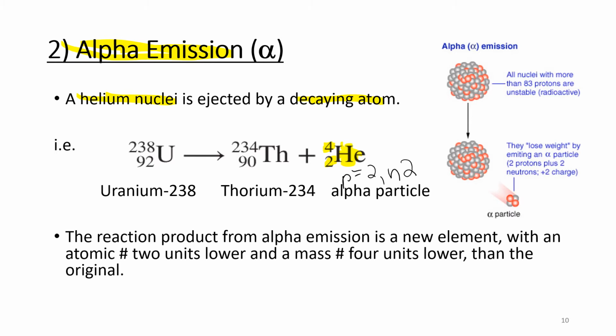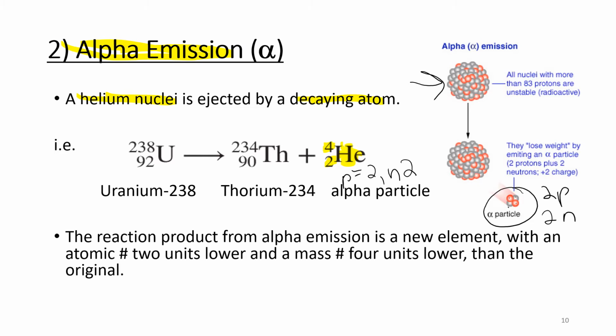So looking at our atom over here, this is our radioactive isotope. And what happens here is we give off this alpha particle. And when we do that, what we're doing is losing 2 protons and 2 neutrons. That's what makes up this alpha particle. So the red spheres represent our protons and the gray spheres represent our neutrons. So this is showing 2 protons here to 2 neutrons.